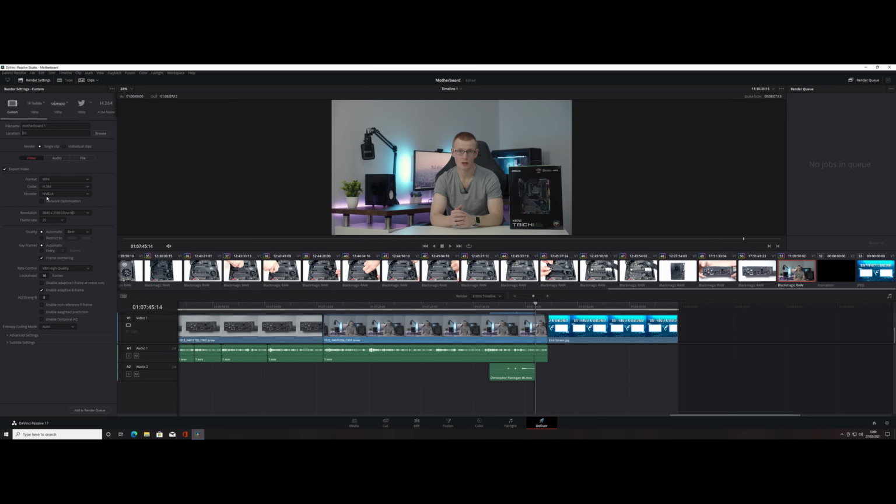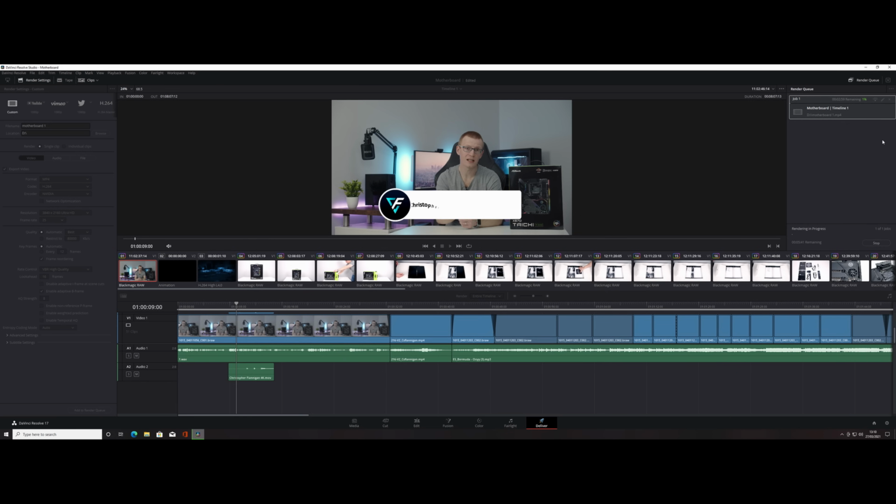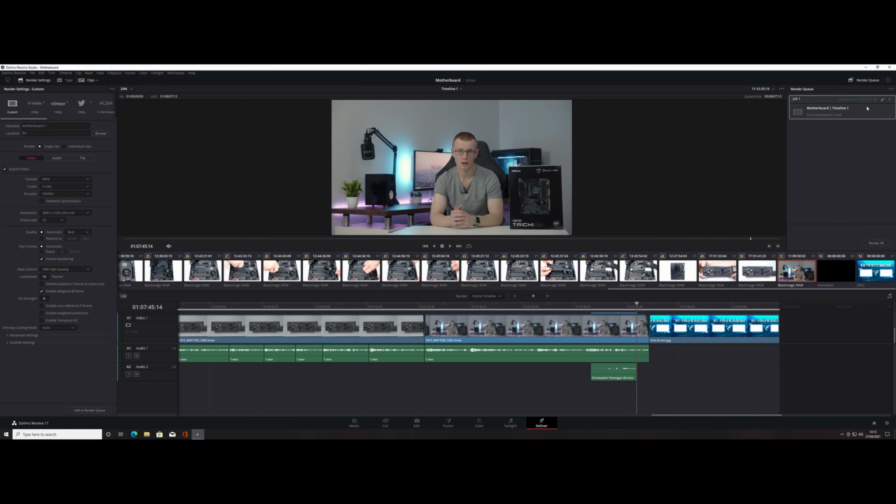Now, one of the advantages is as an encoder, you can use your graphics card in the studio version, but you can't in the free version. So I'm going to show you the difference it makes here. So we're using NVIDIA. We're going to go in full Quad HD, 25 frames per second, and we're going to leave all the settings on high. So we'll add this over to the render queue and we'll hit render all. And we'll keep an eye on the time it takes to render this. Okay, so that rendered in 2 minutes and 59 seconds.